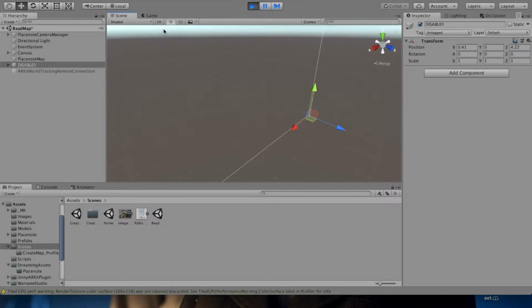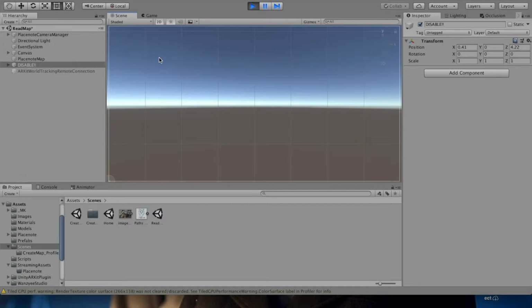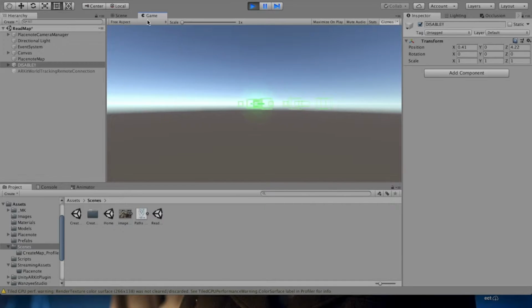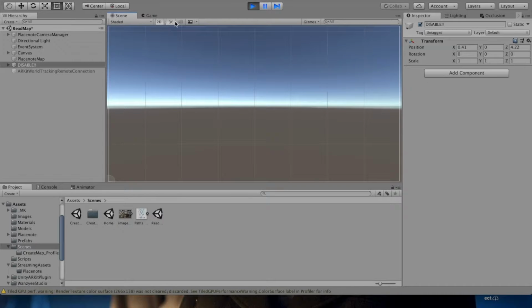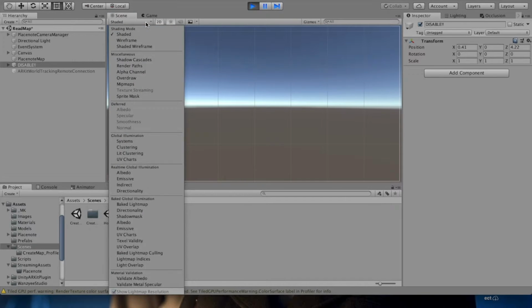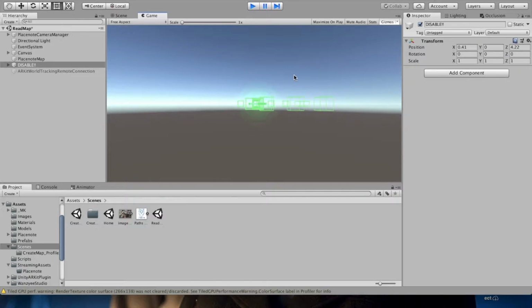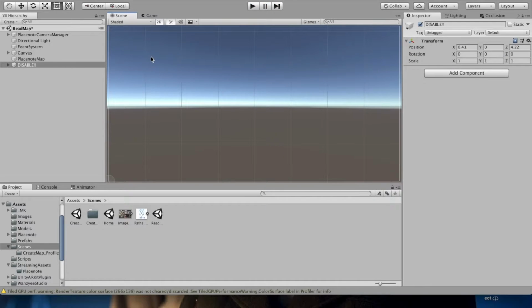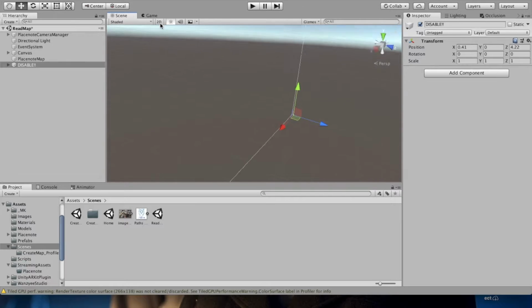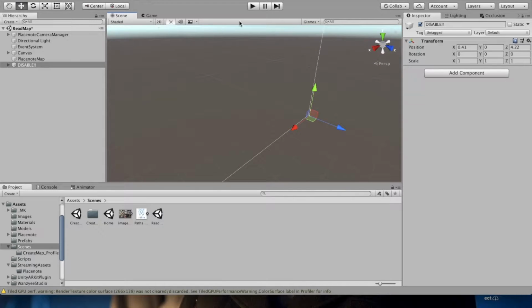Not entirely, but let me see if I can put it in 2D. It sometimes goes crazy in 2D. But if you see those boxes going big and small, it's basically going to be the same as the arrows once we save the map. But I don't think that's super essential to show you right now. Let's disable it before we go on.